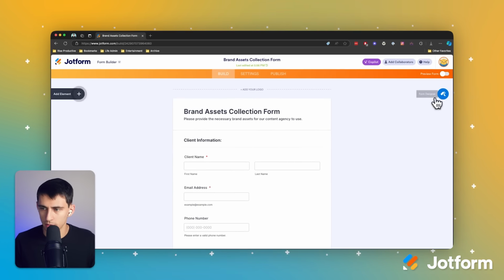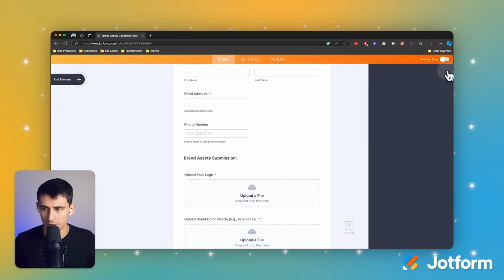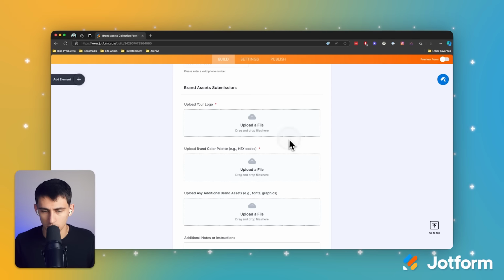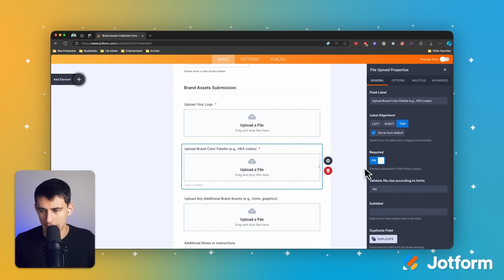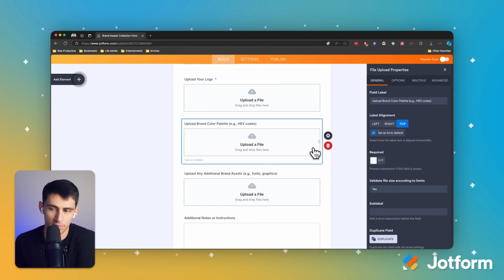So if we go here and we just wanna edit the form, we can change the design here. I know it's just set out how it is by default, but let's, for example, change the color palette one to be an optional one too. I just wanted to show you how I would go about it if I were dealing with this.